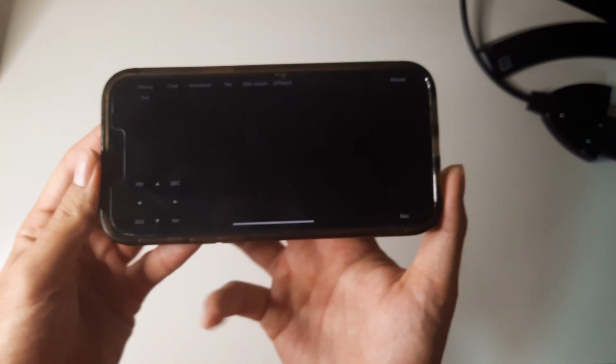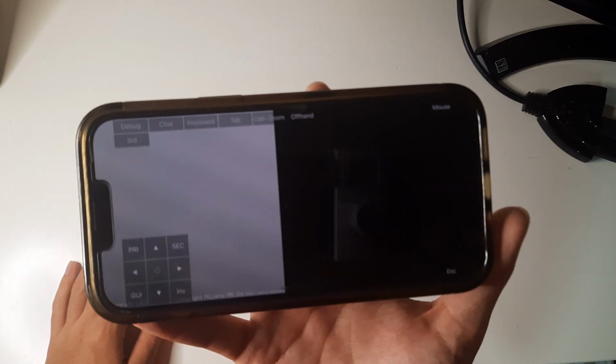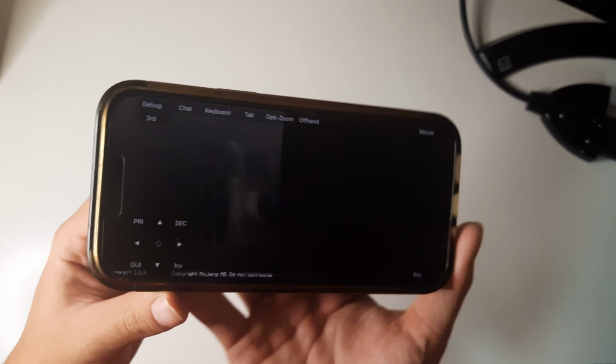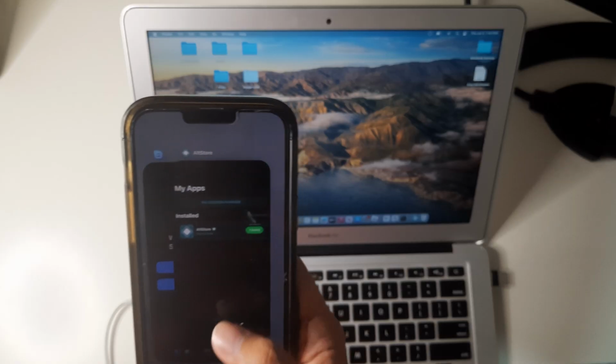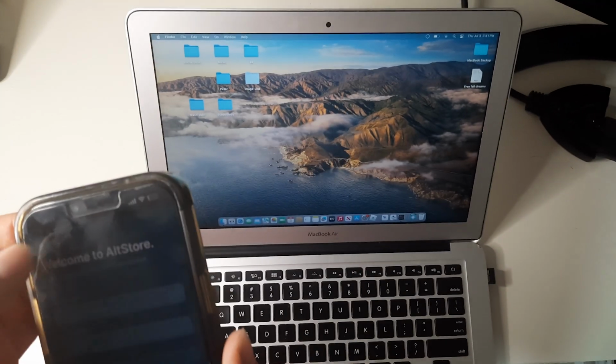Do keep in mind that every time you do want to play, you have to launch Stick Debug, and you have to be on Wi-Fi or on airplane mode in order for the JIT to work. Also, both Alt Store and Pojav Launcher can expire, and you must refresh it by going to the Alt Store app and clicking Refresh. And you'll have to do this on the same Wi-Fi as your computer.